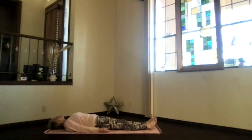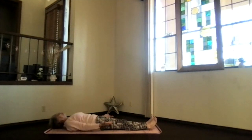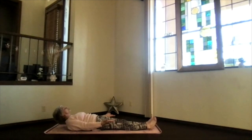Take a moment, just breathe. And then we're going to gradually increment that. So again, if you need to keep your fingertips behind your head, that's okay. But keep pressing your head back down, not lifting it up. Otherwise, fingertips, hands, palms up at your sides. Lift from your heart. Push your hands towards your toes. And you can flex the feet and just come into that core activating position.